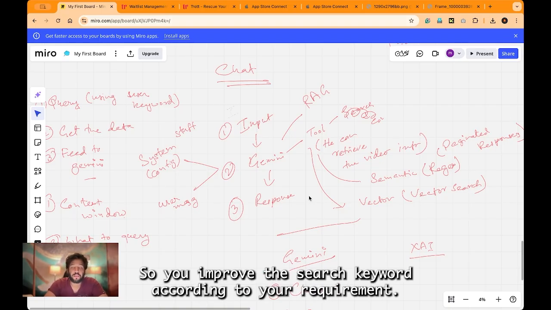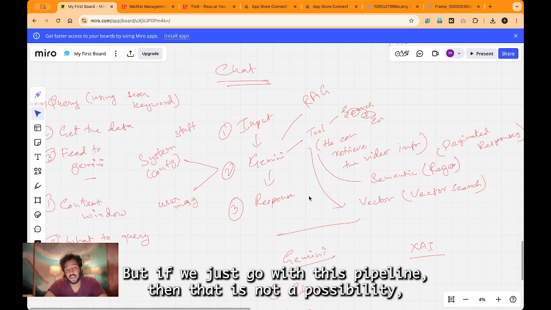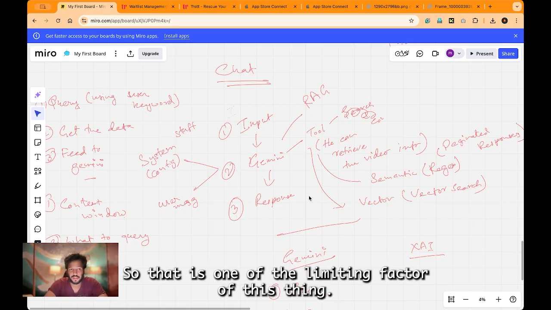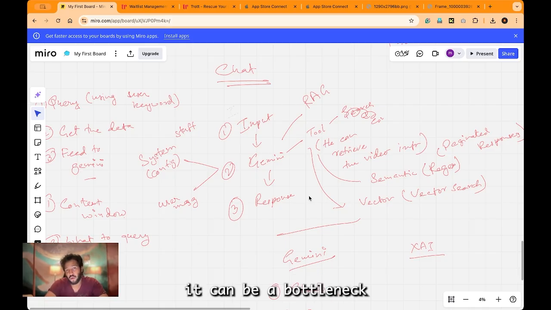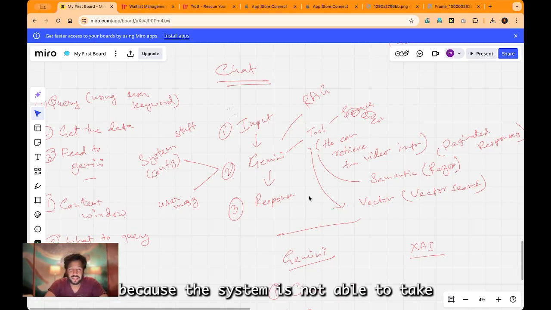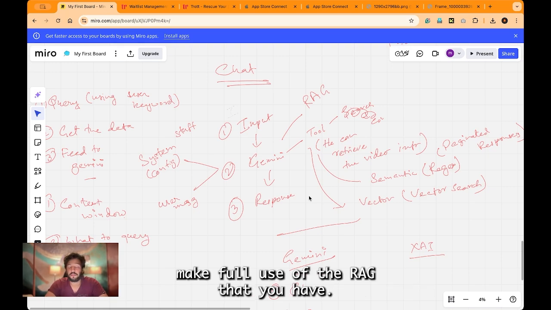So you improve the search keyword according to your requirement. But if we just go with this pipeline, that is not a possibility. So that is one of the limiting factors. Even if you have RAG, it can be a bottleneck because the system is not able to make full use of the RAG that you have.